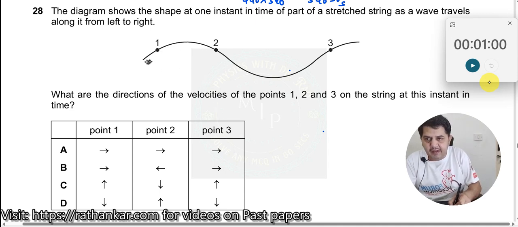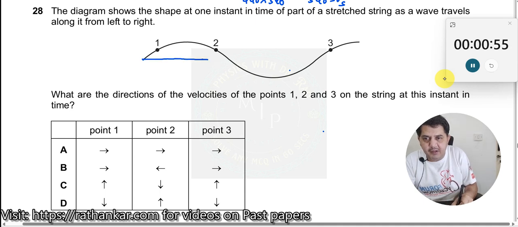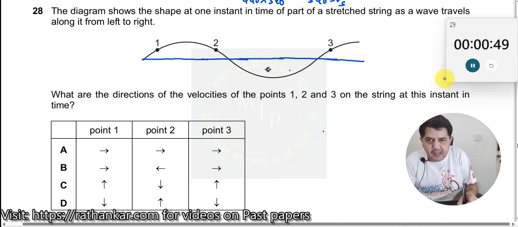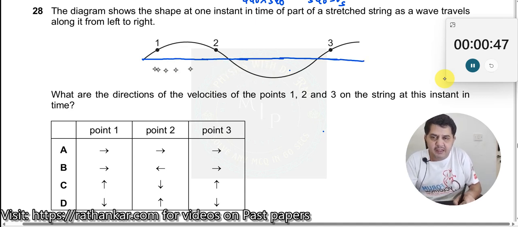So, what we will do is we will take the starting point. Let us draw a line here, which is nothing but your baseline. When I draw the baseline over here, I observe that this positive half is equal to negative half, symmetrically equal. So, it is a proper wave.